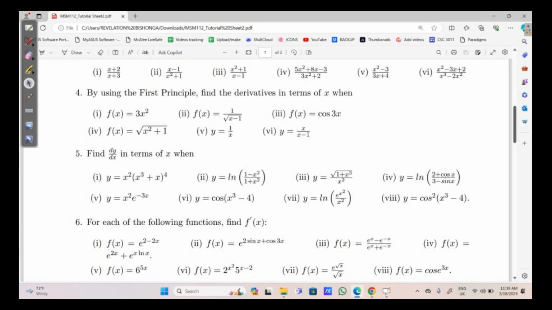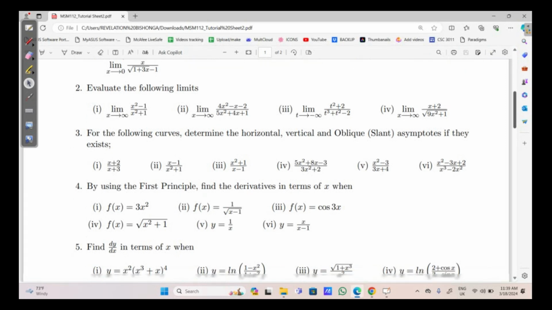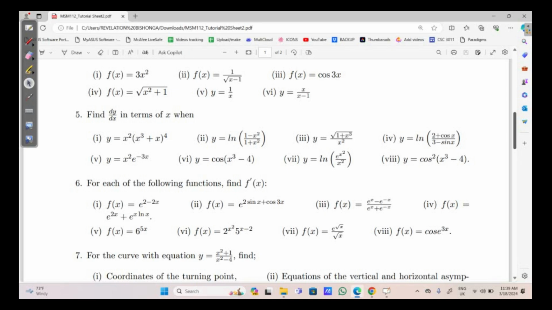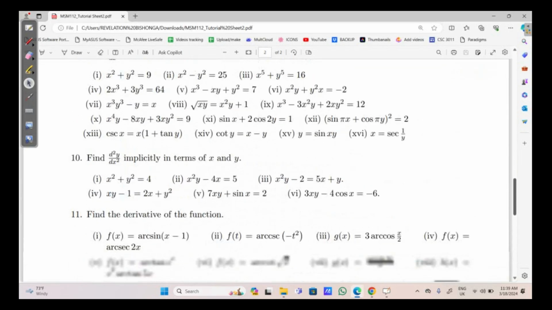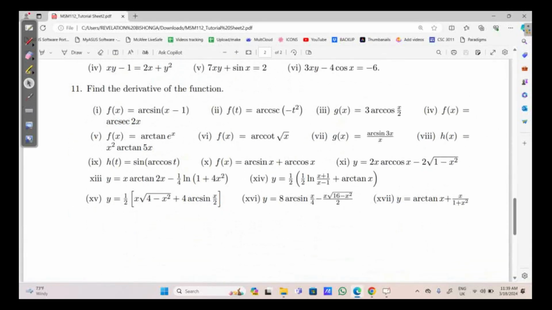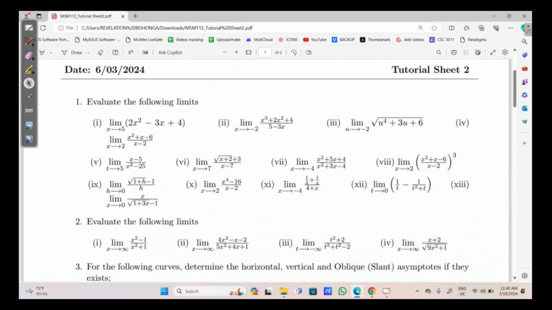Question 2, as well, we're simplifying. Question 3, question 4, first principle. And then we have other questions that have been answered under differentiation as the odd topic. So watch the video to the end to understand all these concepts. Let's start with the limits part, the very first one. Very interesting. That's basically where we're going to start from.